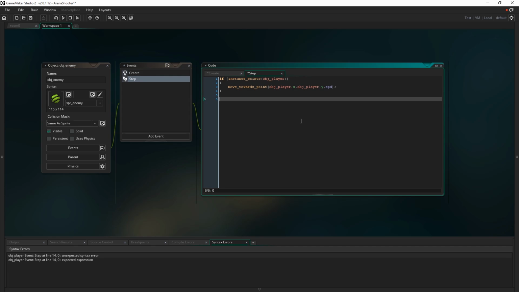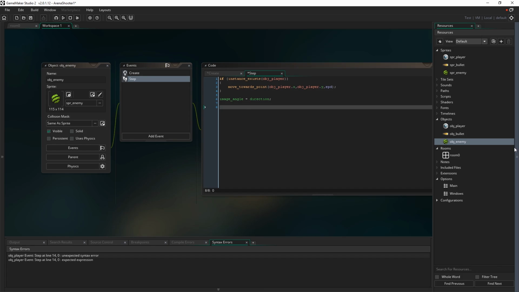Simple as that. And then the last thing we want to do with this enemy every frame is change the angle of the sprite to face towards wherever it's moving so that he visibly appears to turn around and move. So I'm going to type image_angle = direction, just as we did with the player when we were pointing him towards the mouse cursor. That's all we really need for the basic setup of our enemy object.